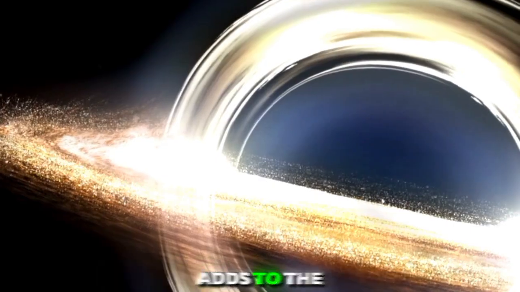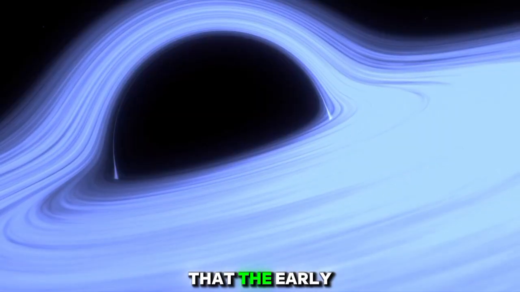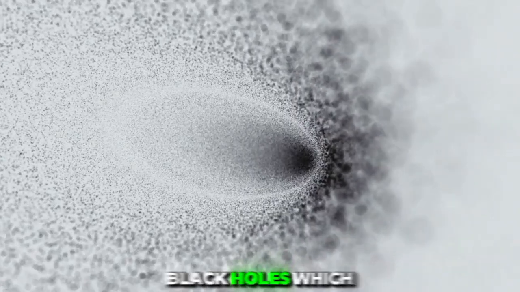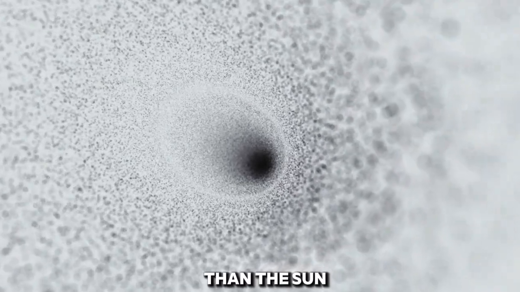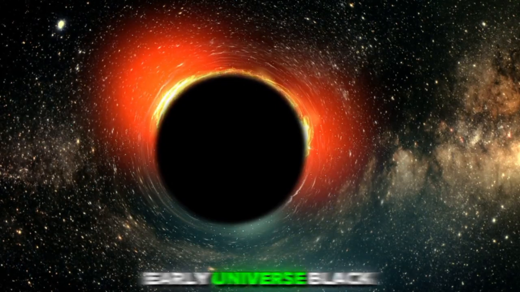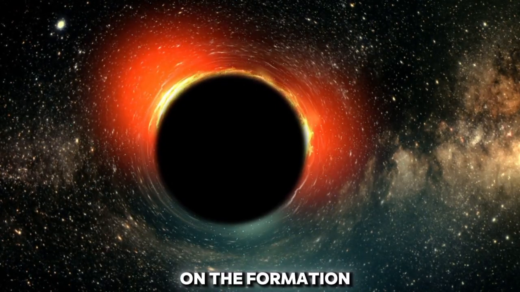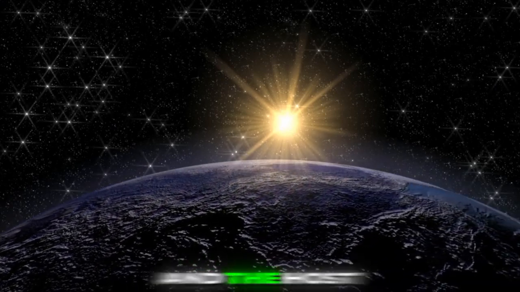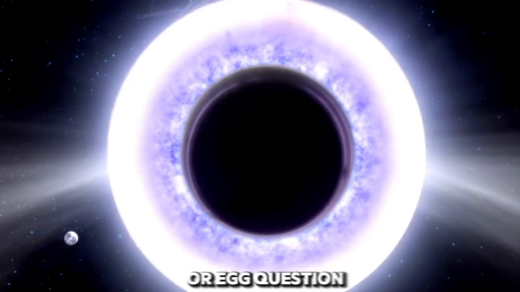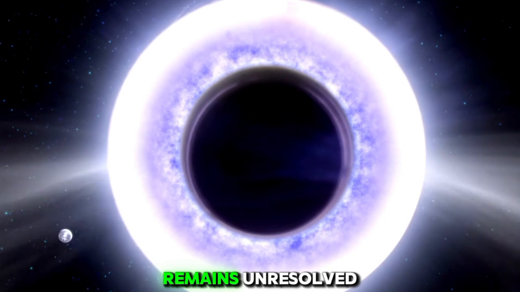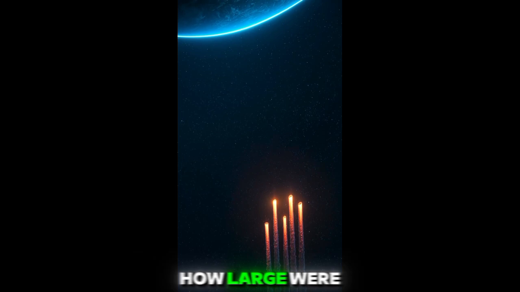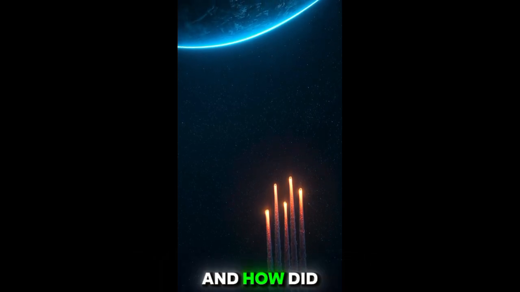This new information adds to the growing body of evidence that the early universe was populated with exceptionally large black holes, which can be millions or even billions of times heavier than the sun. Since this phenomenon has been observed in various early universe black holes, it sheds light on the formation of both the black hole and the host galaxy, as well as the connection between the two. The classic chicken or egg question on a cosmic scale remains unresolved. Did the galaxy or the black hole come first? How large were the first black holes, and how did they evolve?